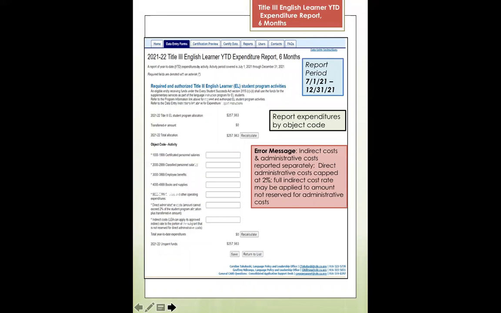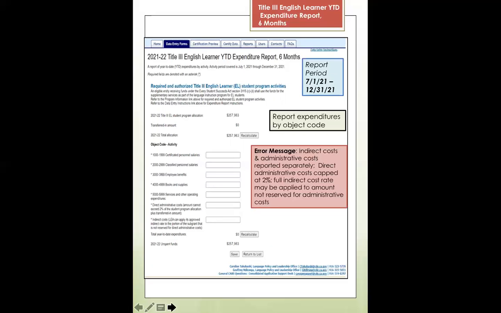All right, let's look at Title III. It has more expenditure reports than most programs because Title III funds often end up not getting spent. I think that's the reason. So they'll require a 6-month report for Title III, EL, and immigrant. So this is only going to be from July 1 of this year through December 30th. So basically, you're reporting your expenditures for that period. You still have time to spend those funds, but they want to know, are you on target for spending your Title III funds? So that's all this page is, just a report of expenditures to date for this year's funds.